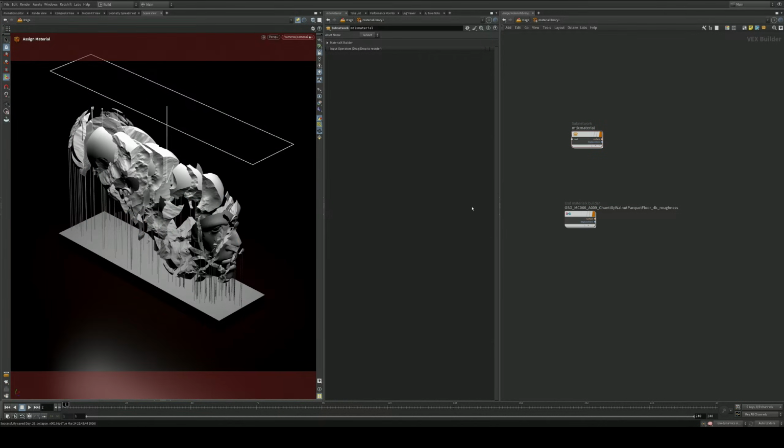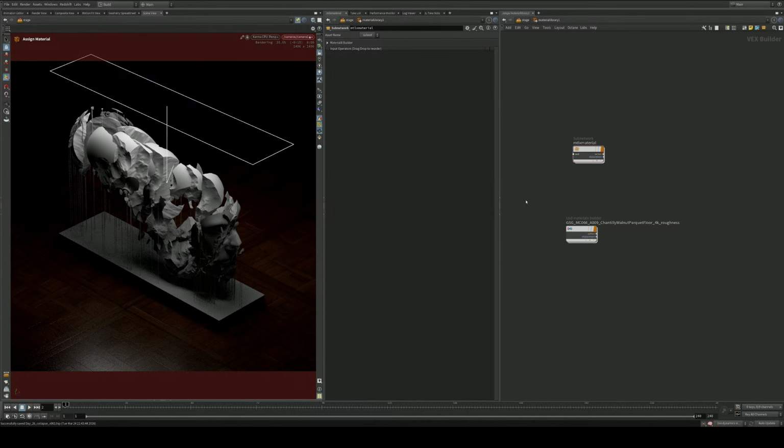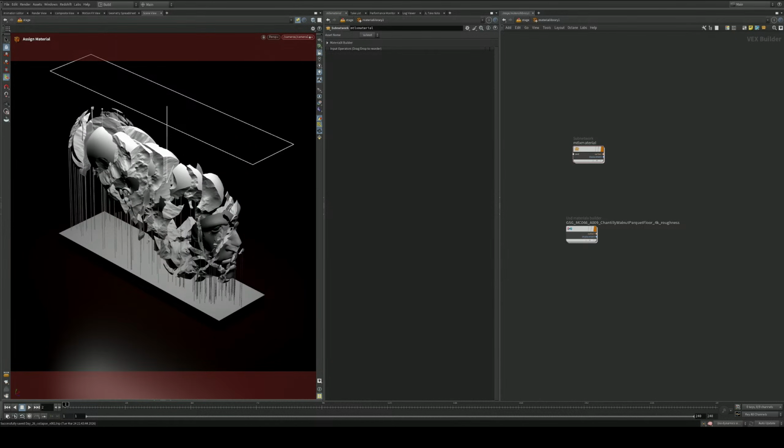Bring that one in here. I'm just using Grayscale Gorilla textures. Figure that's the quickest way to do it right now.